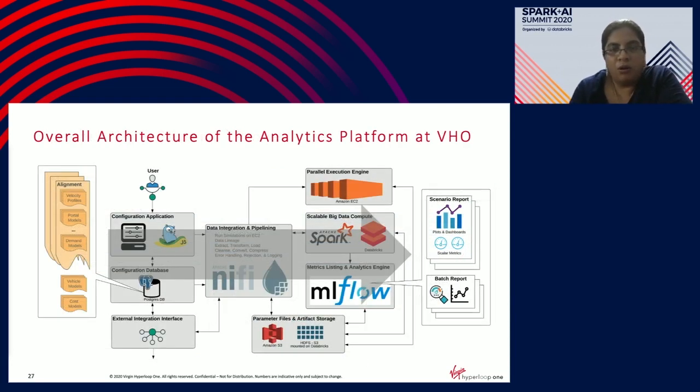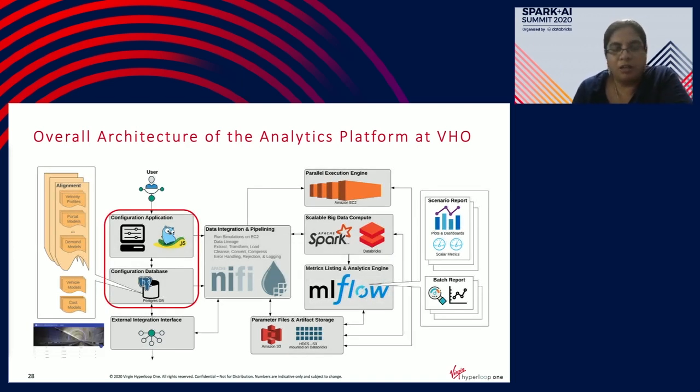We just saw all the different components that are used as a part of our pipeline. So we would like to show you a small demo of our complete pipeline. We would first start by showing you the configurator application, which a user uses to pick and choose the files. Then we will show how the control is transferred to NiFi. And then we will also show how the simulation is executed in parallel, and how we use MLflow to analyze the results.